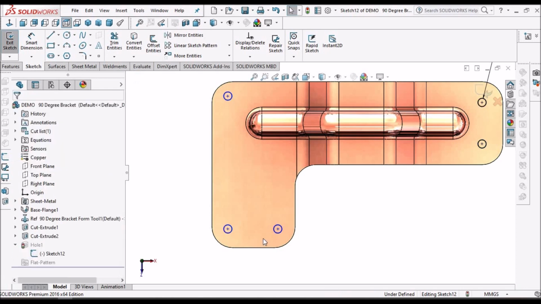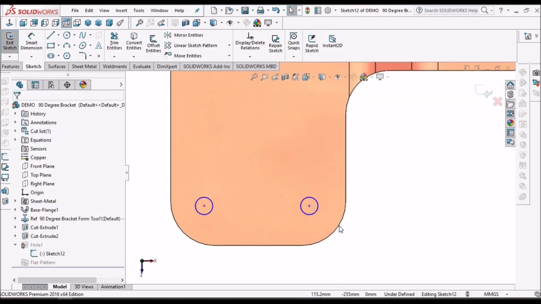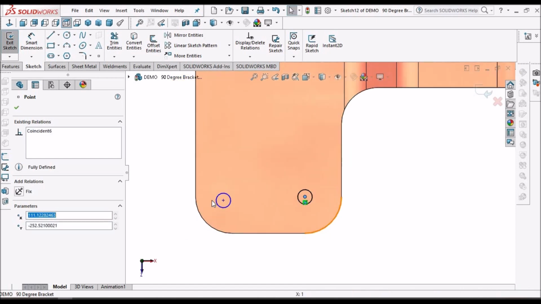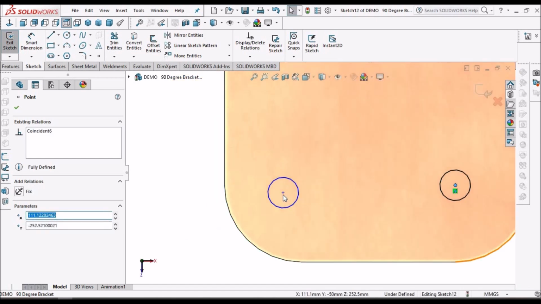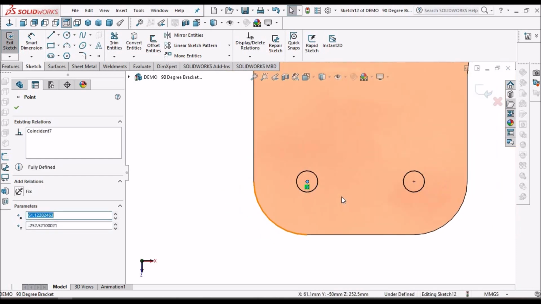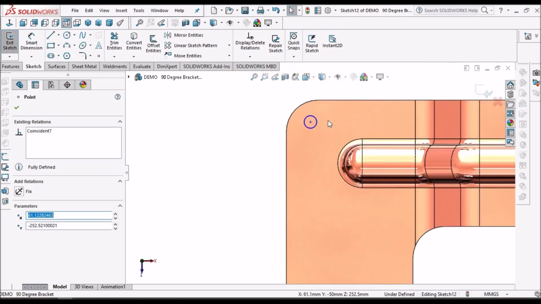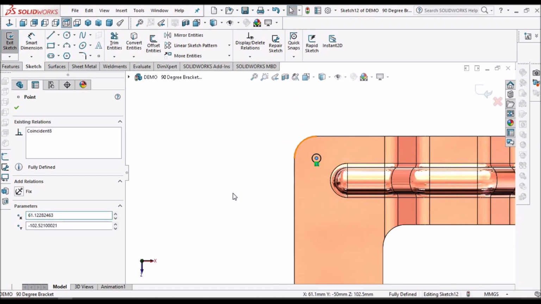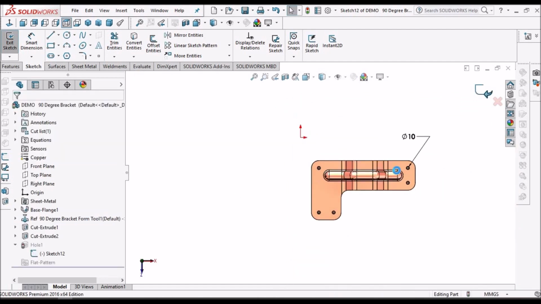So all diameters are equal. Now just select the center, move it to this edge and place it on the center. This is constrained now. Move it to this edge, place it in the center. Say OK.